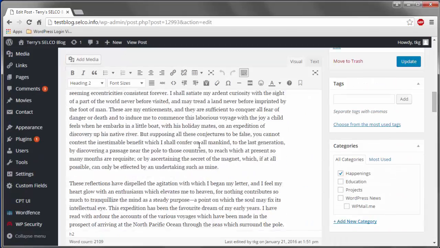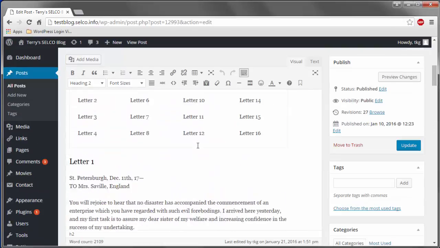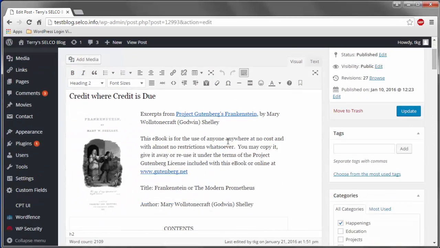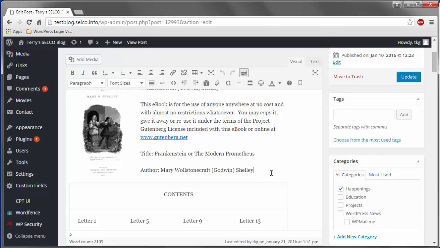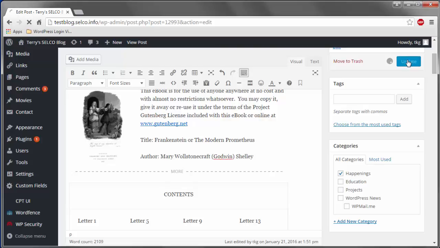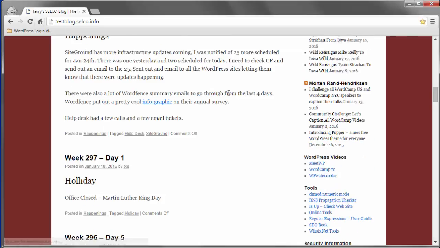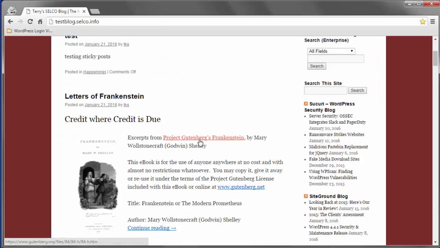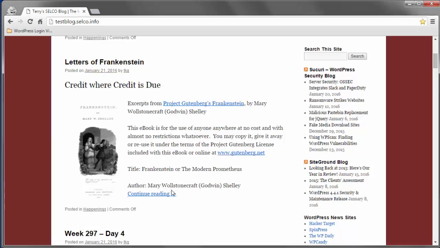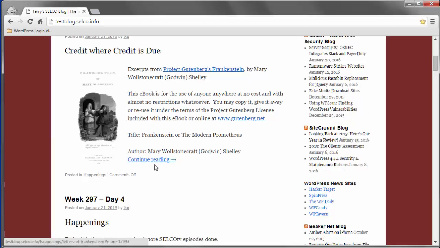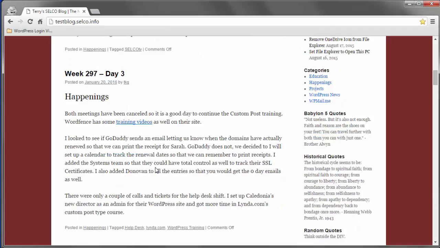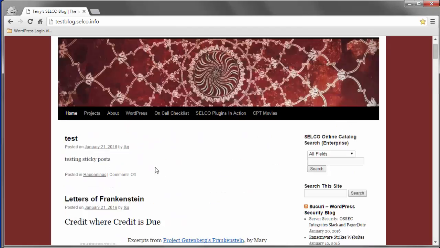Now, one thing you've noticed is, let's go back to our post. Notice this is a very, very long post, and when it was in the data stream, that was very long. So we have ways we can shorten it up. We can add the more, insert read more tag right there, update. Go back now, we'll hit refresh and notice now that only part of our post is here and there's a continue reading. That's what the read more button will do for us. So our long post doesn't end up taking up the whole stream.